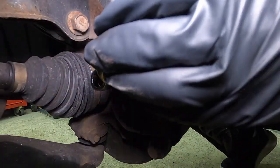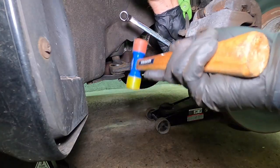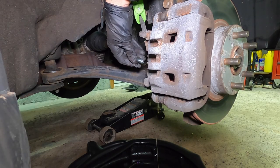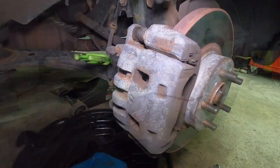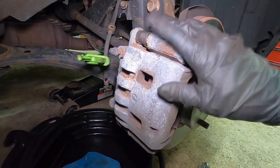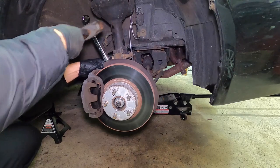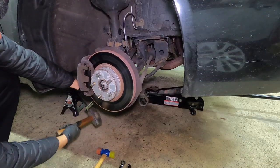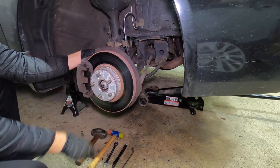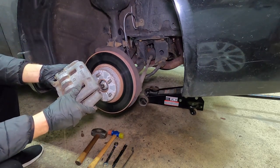So this is a 12 millimeter fastener. Clamp it on there. So now the line is nice and free. We have two fasteners holding on this bracket, and then we can remove it and bring it to the parts store. Okay, let's go get a brand new one.